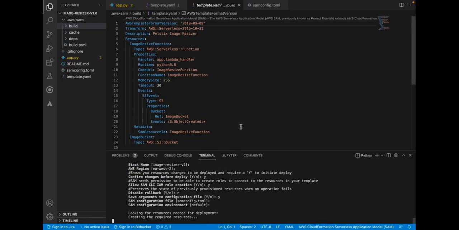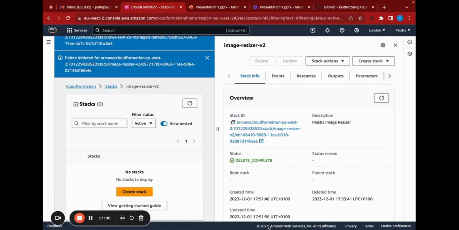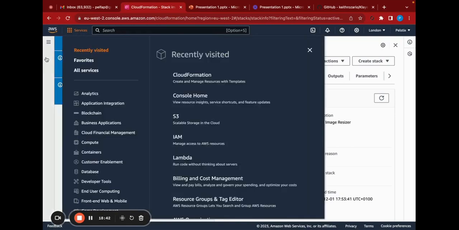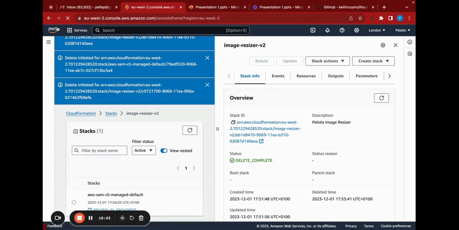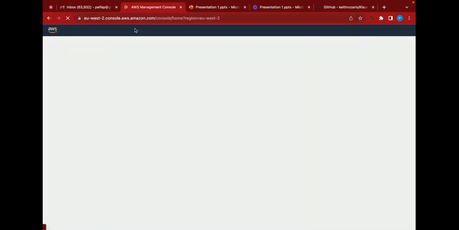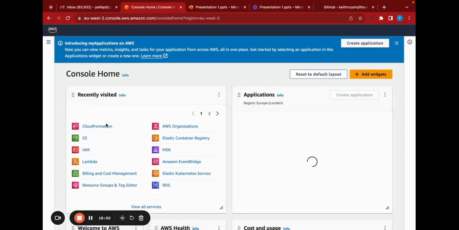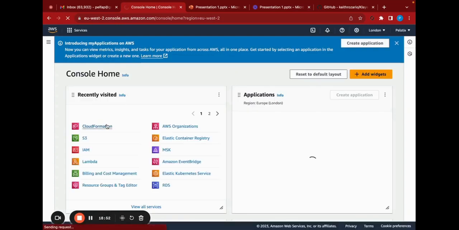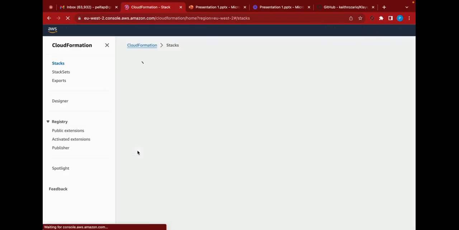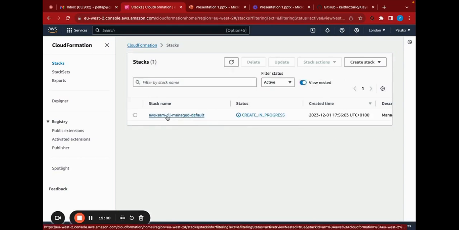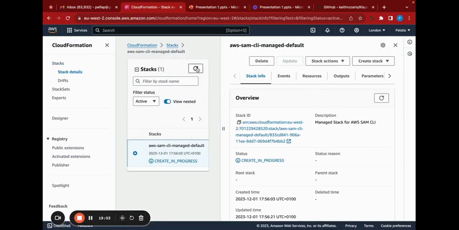The fun thing about this is that it basically uses CloudFormation. If you go to CloudFormation on your Amazon console, you basically see that it's creating the whole infrastructure.